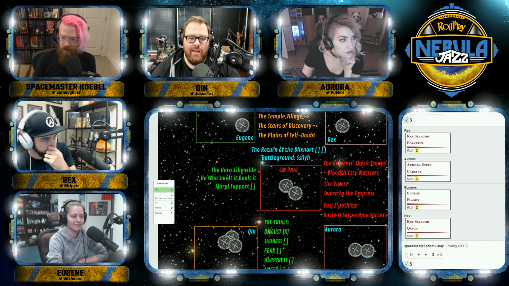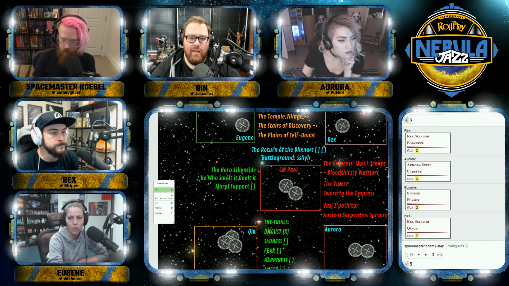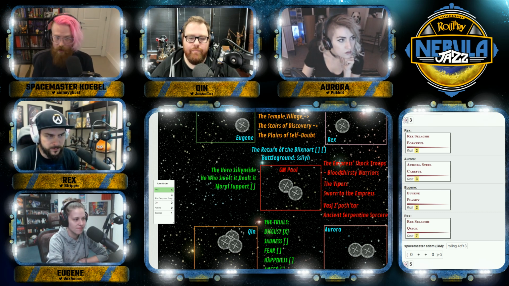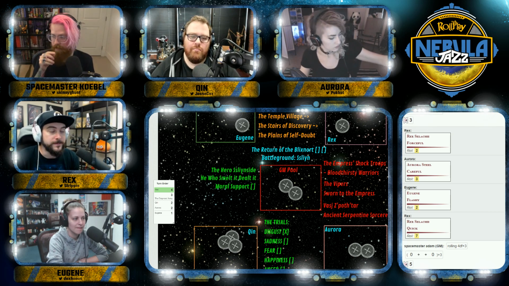Okay, so you got a 7, I got a 5. Do you want to spend your fate point or boost it at all, or are you okay with 2? Wait, is it going to change anything if I make it a 4? I mean, obviously more damage is always better than less damage. True. Yeah, let's make it a 4.